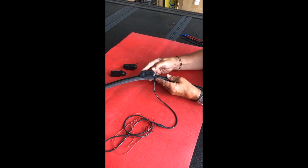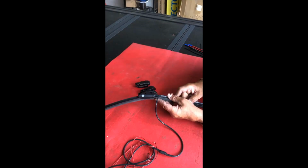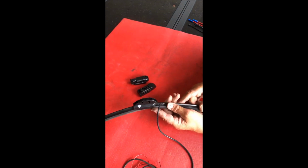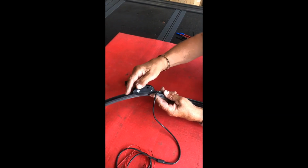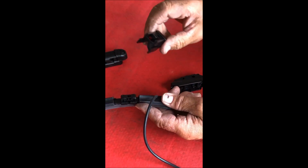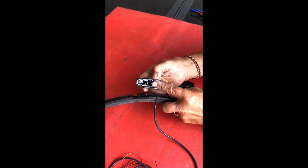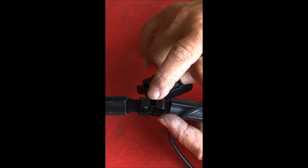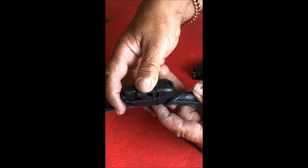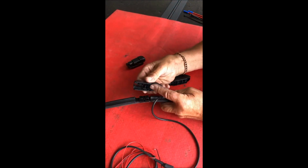One of these units comes with 3 brackets. These 3 brackets will fit 99.9% of all the vehicles on the market. There's an arrow on the back here. You pull up on that, and then you take this one here, which is a side mount. This pivot goes in here, on top like that. Press down, vice versa, pull up, and same thing here again.